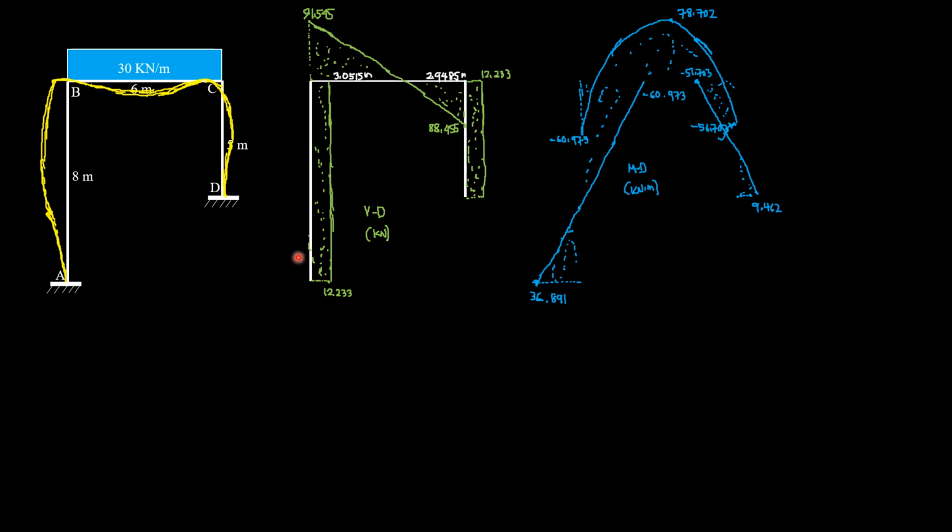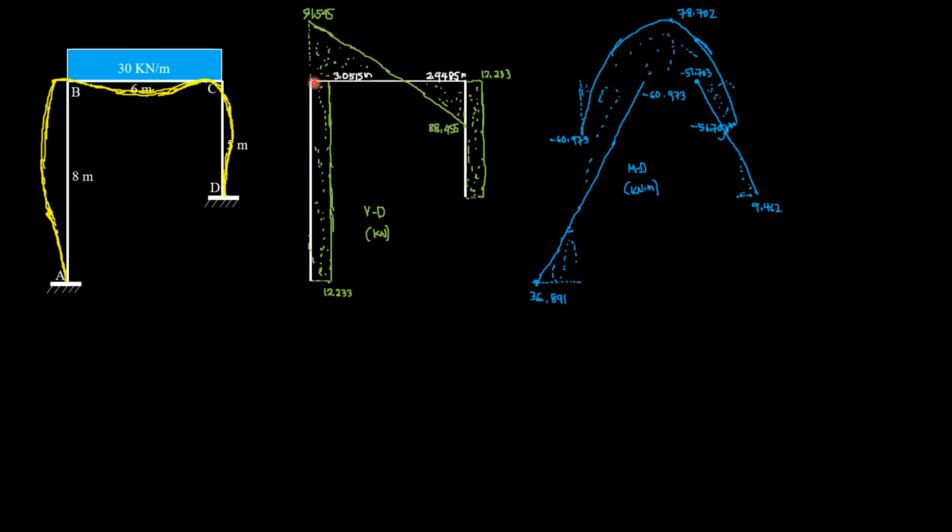So remember, this is the upper fiber. So you look at it in that direction, that's the positive direction for shear. Here, upper fiber is on top, so the positive direction of the shear is upward. Then in this case, the positive shear is to the right because this is the considered upper fiber. Remember, AH is 12.233 rightward, so this is negative 12.233. And constant, there's no other load, and it should close here, 12.233.